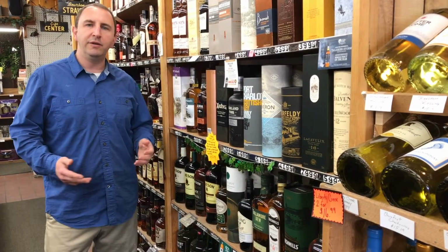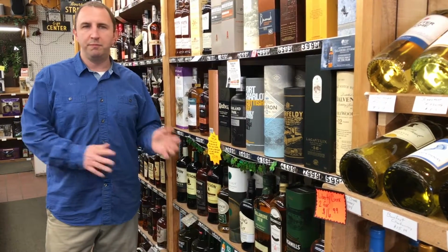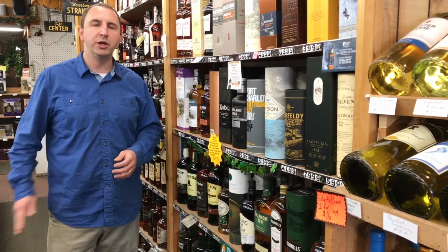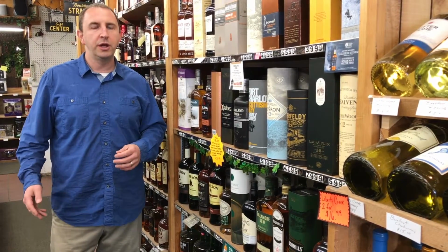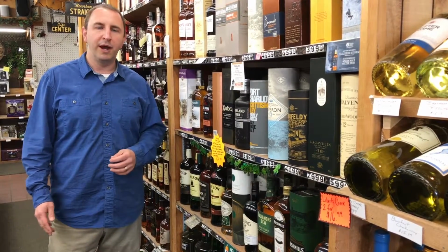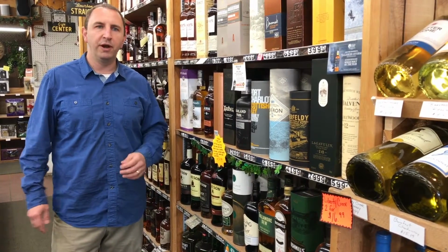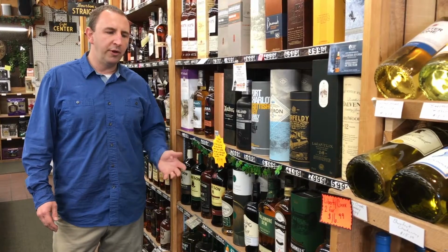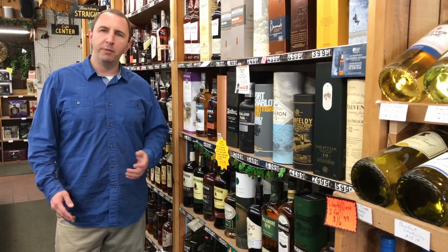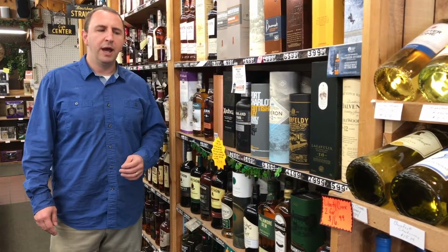One of the things lately, Irish whiskeys have been gaining popularity quite rapidly again. Going back into history in the US, Irish whiskey pre-Prohibition was much stronger than Scotch. During Prohibition, obviously there wasn't much of an import process anymore, and coming out of Prohibition, Scotch kind of jumped in front and took the reins. So in the US, up until recently, Irish whiskey hadn't had a very strong following. But over the past few years, not only in the US, but worldwide, Irish whiskey's been on the rise again.